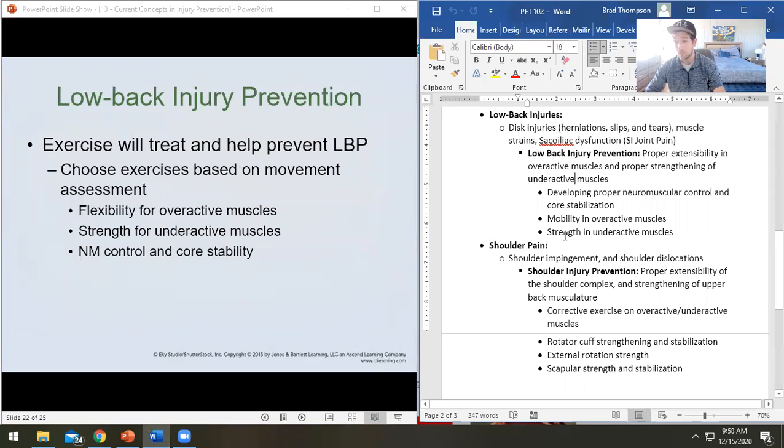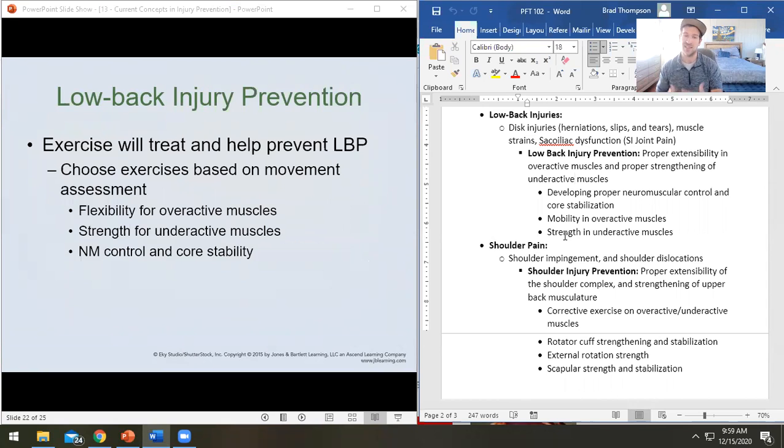If you have a client who has SI joint pain, they need to work on pulling that belly button towards their spine all the time. I used to tell my clients this: practice pulling your belly button towards your spine while you're at red lights. Anytime you're stuck at a red light, pull that belly button in, and you can relax and drive. It's just going to really help.